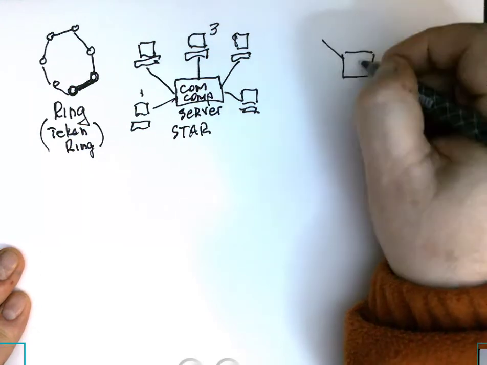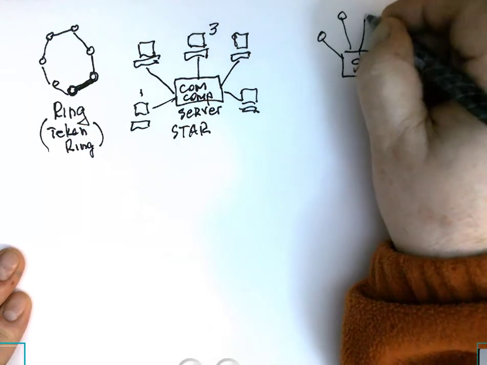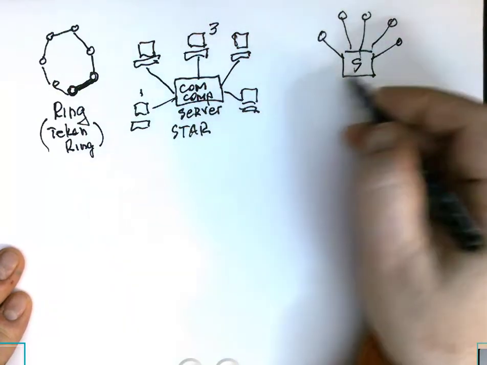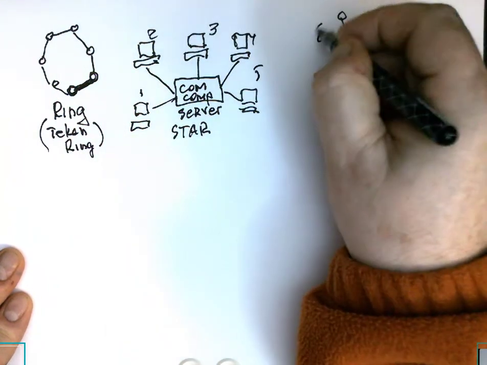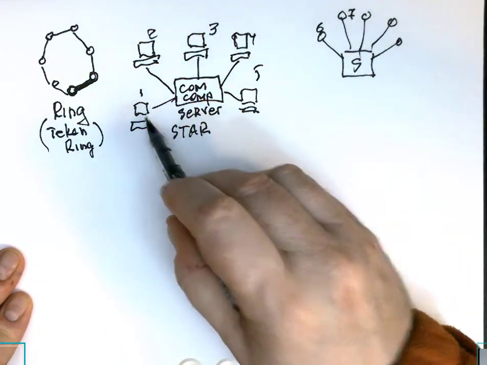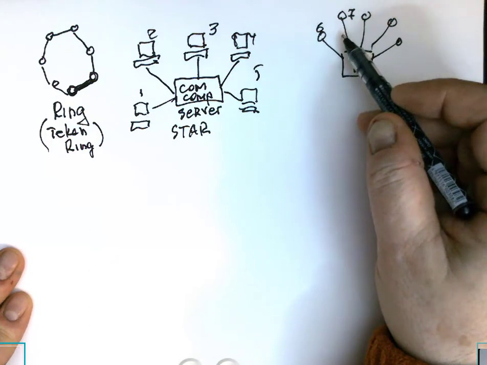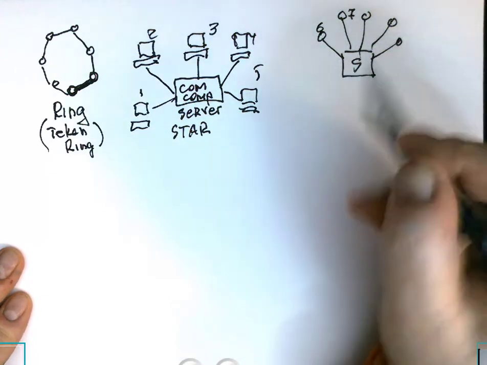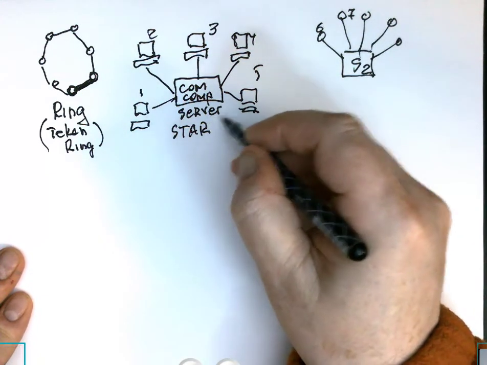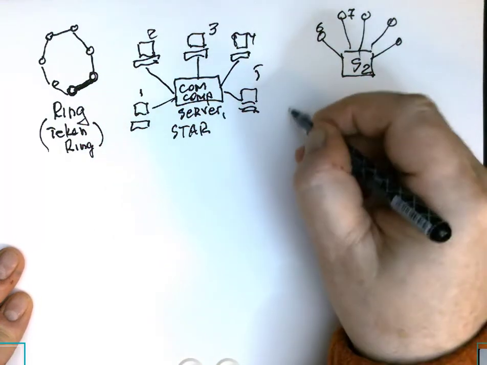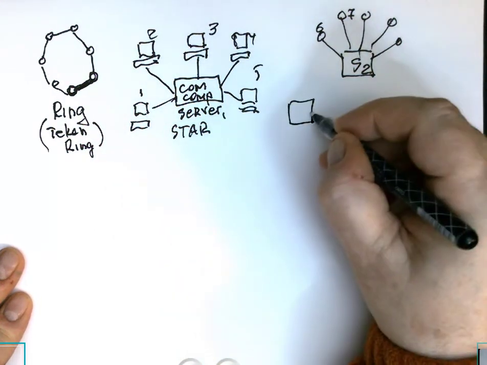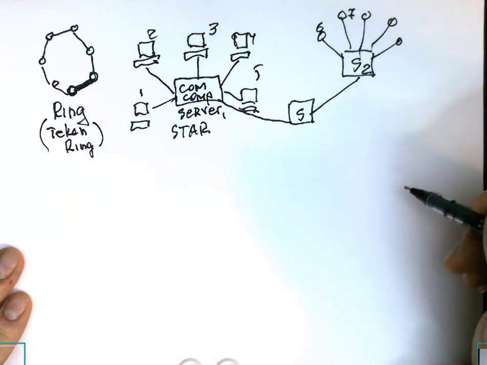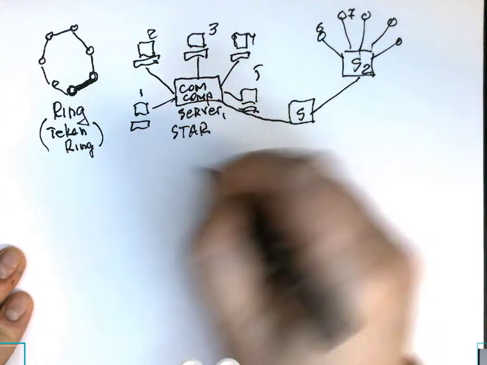But folks, what happens if we have another region with another server with other computers connected to it? I will make a star like this. How do we make them connected? If I have 1, 2, 3, 4, 5, and this is 6, 7. If computer number 1 would like to speak with computer number 7, how do we do this? Can I send directly to server number 2? This is server number 1. No, there also has to be a server in between. So there will be servers connected to the servers.